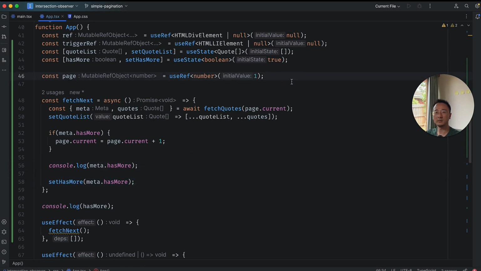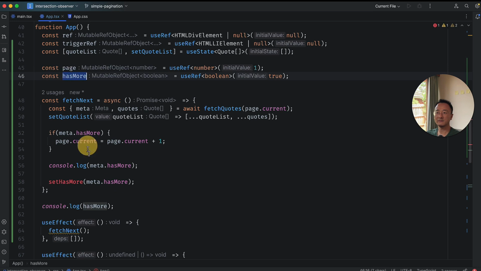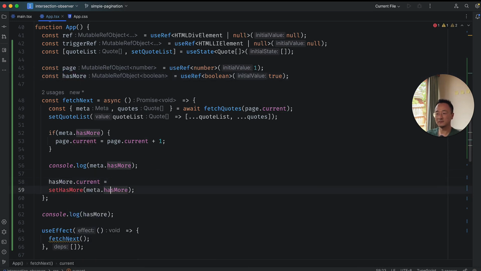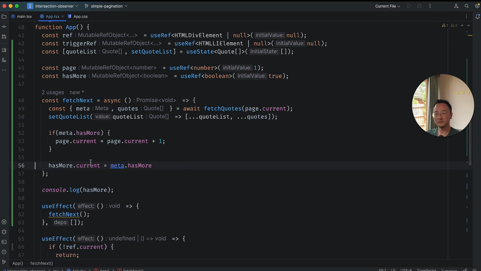We can fix that problem by introducing another reference here. Let's say has more, it's a Boolean, and by default it's true. And then you can set the value directly by saying the current is the meta has more, and that will fix the problem, just like the has more here.